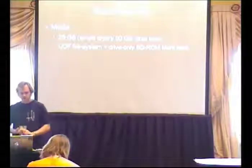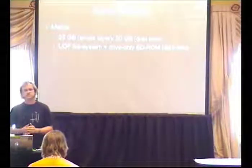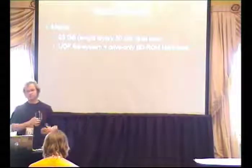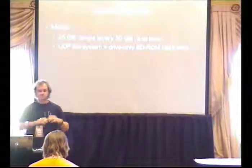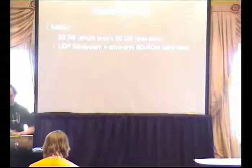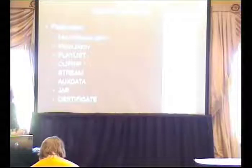Okay. This one. So they store a UDF file system, like DVD did. And like DVD, they have a BD-ROM special area that only the drive can access, that normal consumer drives can't write. So that's where they store encryption keys that, again, mean you can't take a commercially bought Blu-ray movie and just copy it identically, because you won't get the mark area that contains the decryption key triggers. So that's not very visible, although it sort of works.